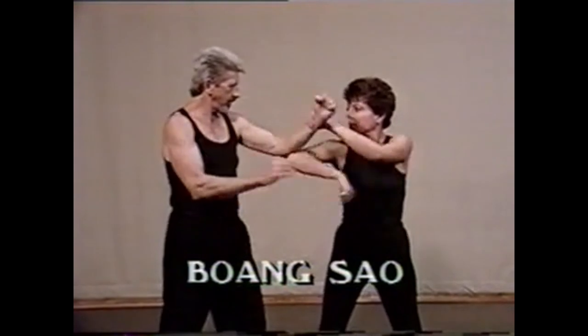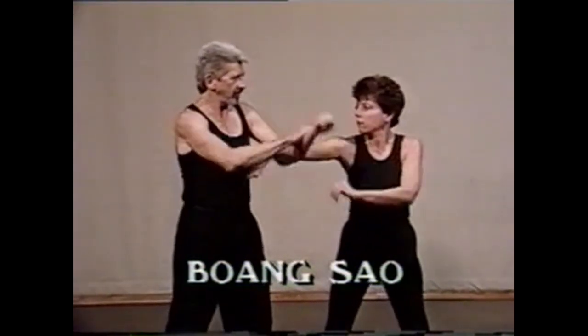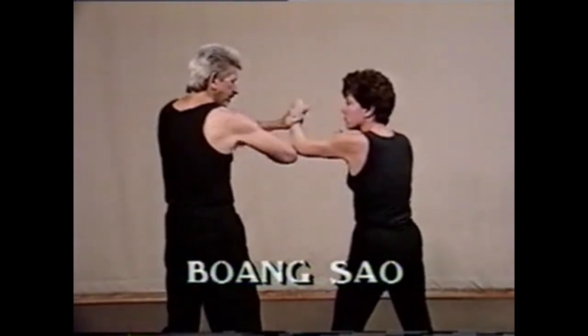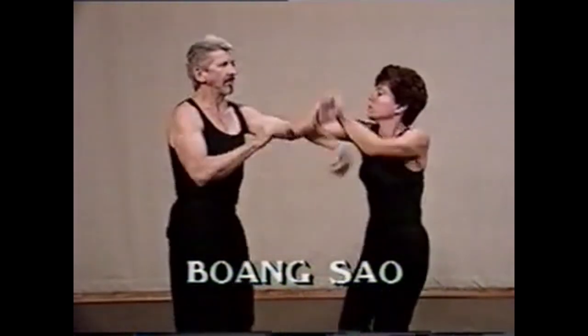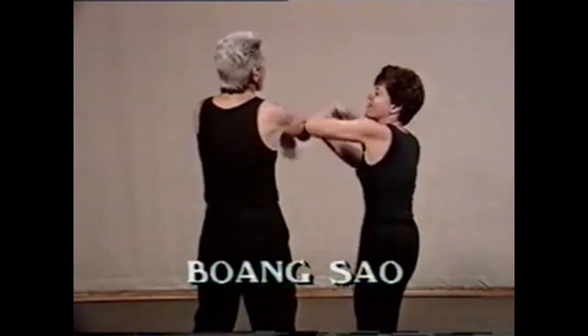Bong sao or raised elbow deflection drill is practiced in unmatched stances and starts with a grab or a lop sao to the outside of your opponent's wrist. Your opponent doesn't resist the grab and flows with the force, using your energy to raise the elbow, deflecting your punch.